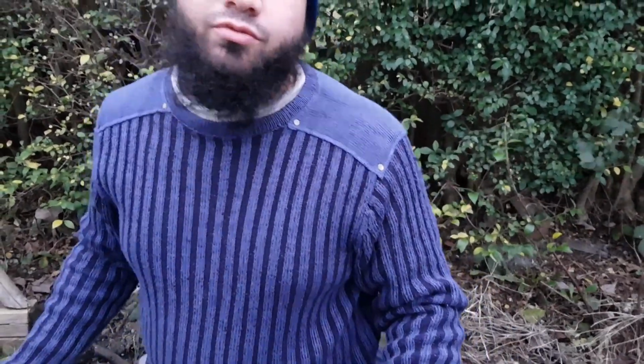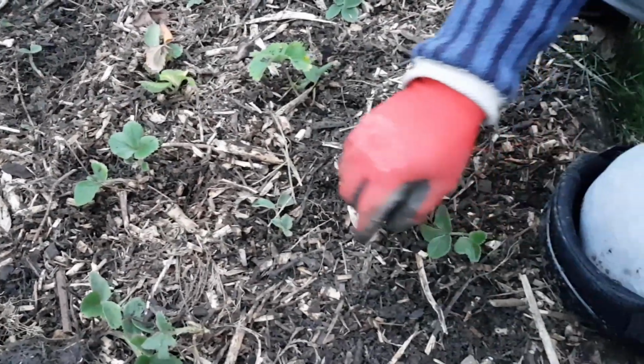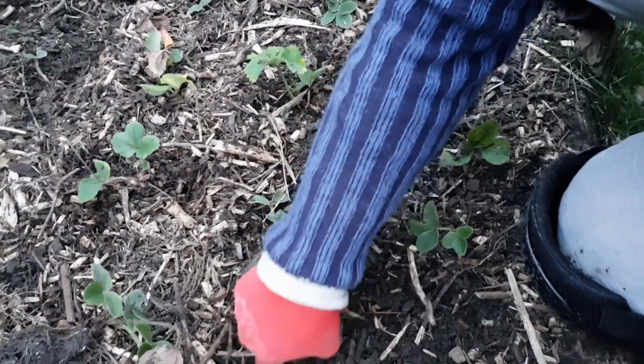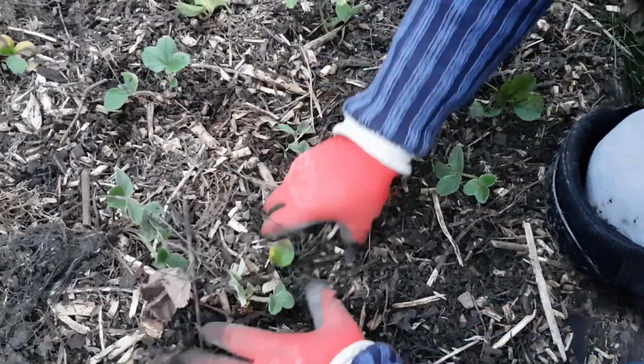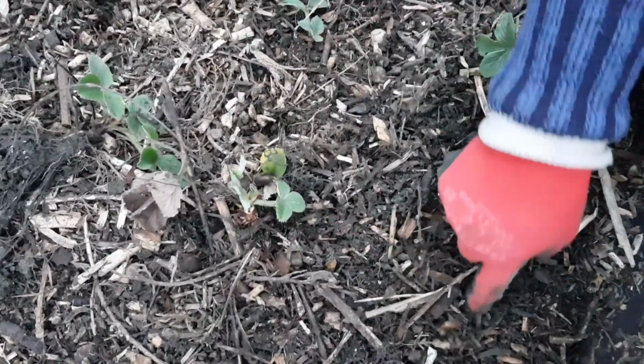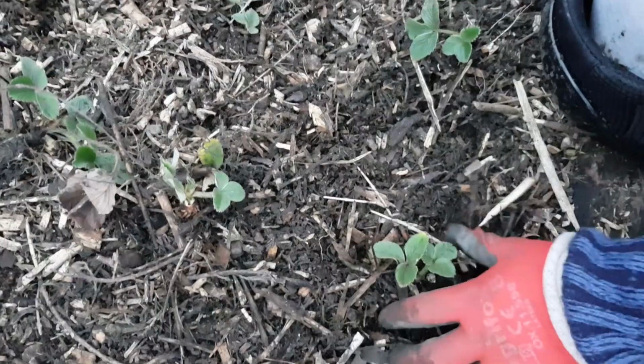Probably this season's going to be our sixth year, so 5 complete years we've done no dig, and this is going to be our sixth year. When it comes to no dig, I'm not a no dig puritan, and you'll see what I mean in my later videos. See, this is very quick. If I'd picked the strawberry plants out beforehand, this would have been even quicker. It would have been an even easier job. They are very resilient plants, strawberries.